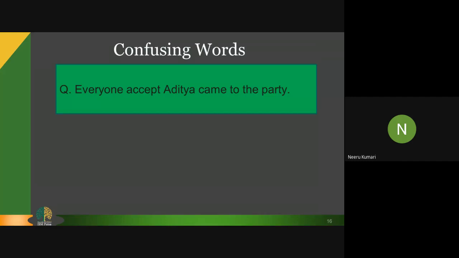Understand that confusing words are those words which commonly may sound the same. Sometimes we may remain unfamiliar with certain words. Sometimes it may happen that the words are known to us, but we do not know their spelling. And that is the reason when we write them, the whole meaning or the context will change.